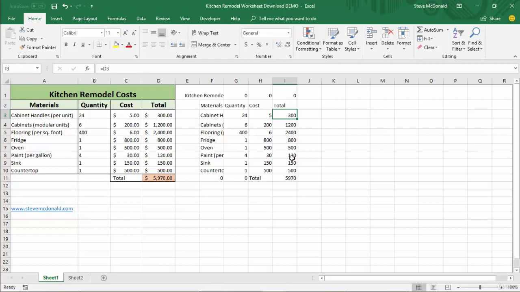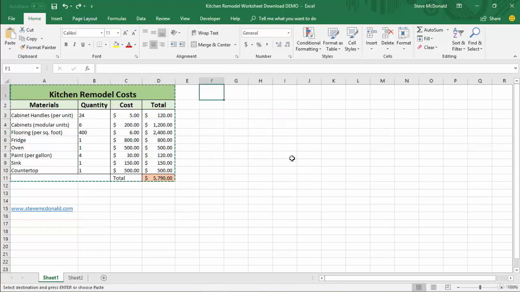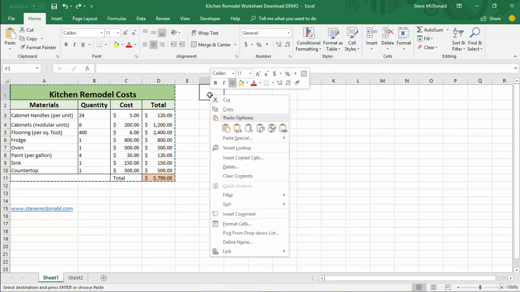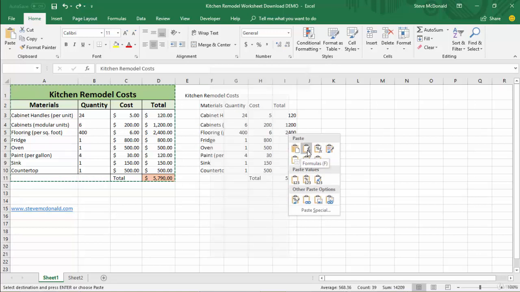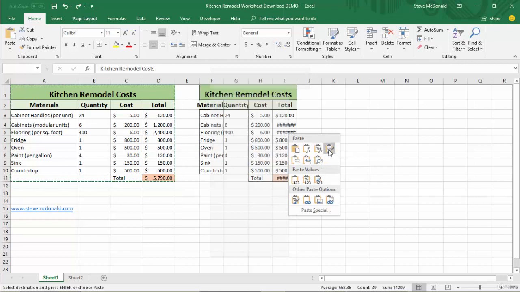Okay, I'm going to Control Z again to get rid of those again. Let me make sure I covered them all. Yep. Okay, so we have paste regular, paste formulas. We have paste formulas and number formatting. So this, you'll notice the dollar signs are still in there and the formulas are still in there. So if you want to keep those, you can keep those without all the cell formatting, but just keeping the number formatting. That's kind of cool.